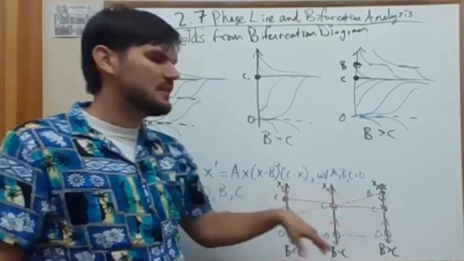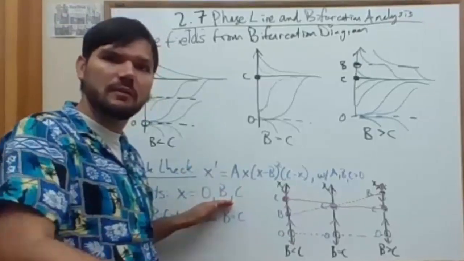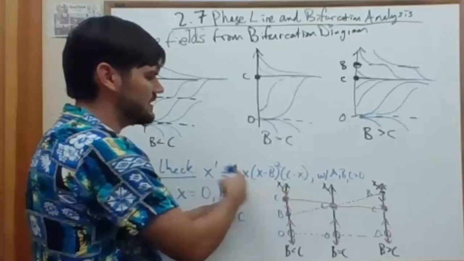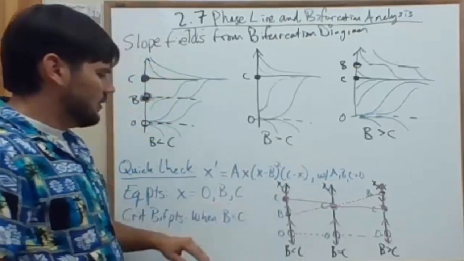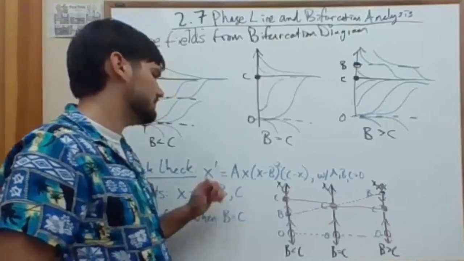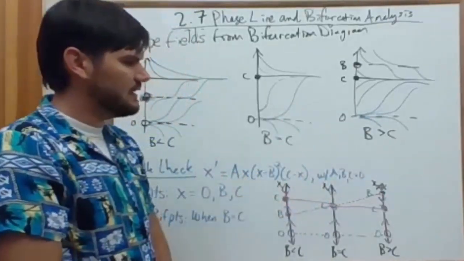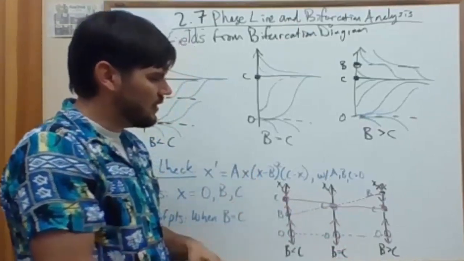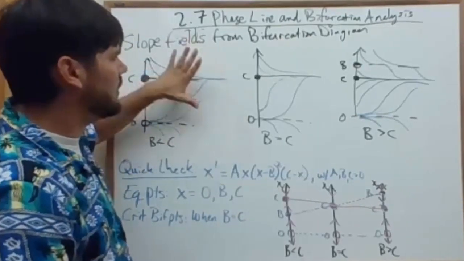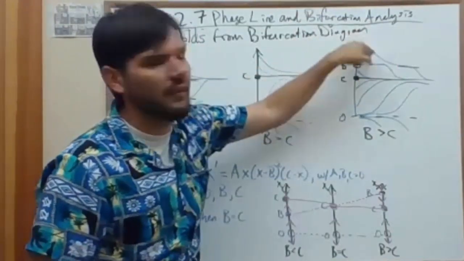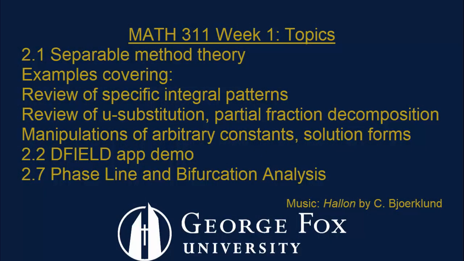So there is an introduction to working with bifurcation diagrams. Remember that they start off with phase lines, which means you need to know your equilibrium points. Then from the equilibrium points, you check to see if there's any parameter value that would change them. Either in terms of changing the sign or of the slope. In this case, a didn't impact it because it was always positive. Or changing the number. In this case, b equals c. And then once you have those representative phase lines drawn out, then you can connect the dots together to see the movement of the shift between one slope field pattern, in terms of the solution leveling off below c, to another pattern where it's leveling off as it comes down back to c. That's all for bifurcation. Thank you.